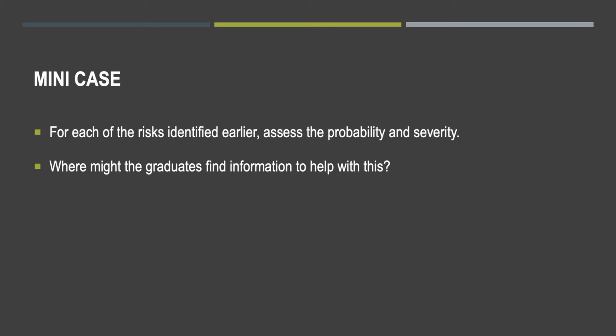When assessing the risks and thinking about the probability of them occurring and the severity of the outcome if they do, there are areas where we can access information. For example, we could look internally. We could look at our own loss history. We could seek expert opinions from people who work in the different functional areas. And we can look externally. We could look at industry statistics, and we could seek expert opinions from outside of the organization as well.